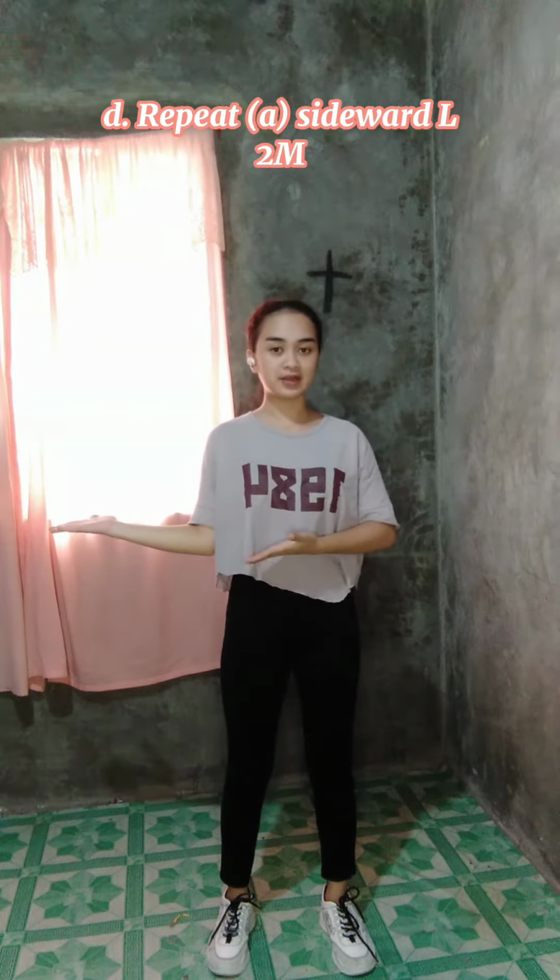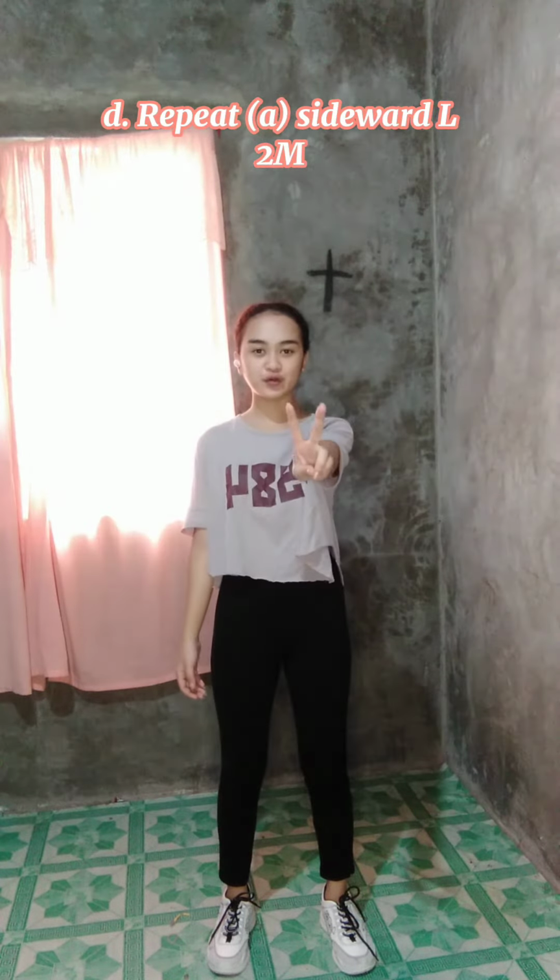Step number 4. Repeat step number 1, but to the left with a measurement of 2. 1, 2, then 1, 2.